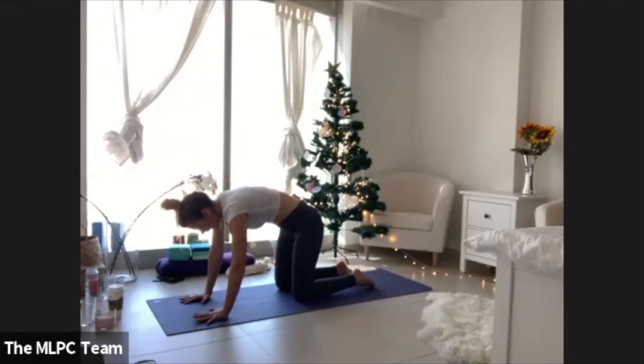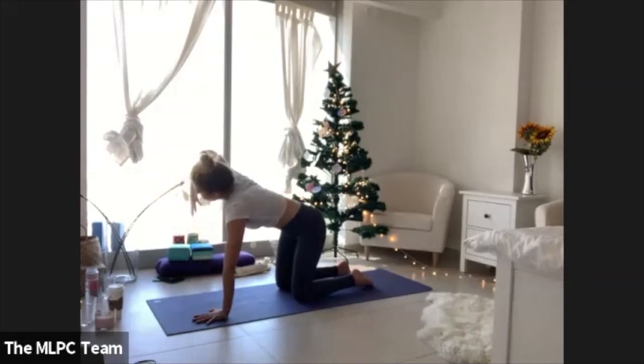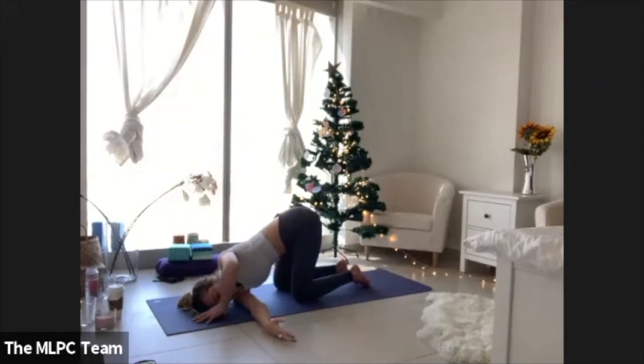And then can you come into your neutral table and leave your left arm and reach your right arm all the way up. Nice. And then we're gonna thread our right arm underneath our left and just land on the shoulder and land on the cheek. And then maybe you lift the left arm up and wrap it around, just getting a little bit of a spinal twist.